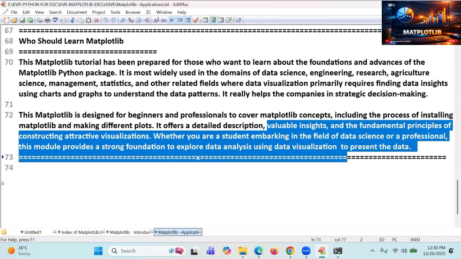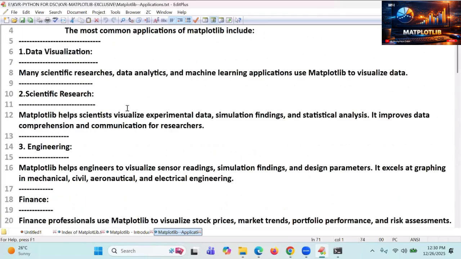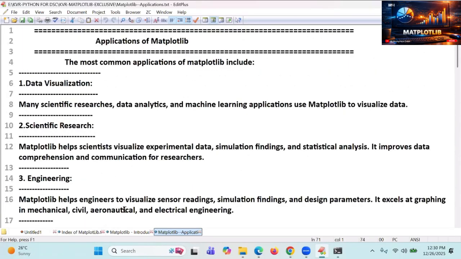So what is this all called? How to visualize my data is the main essence. Who can use it? Any person can utilize it, provided they know a little Python. Which one is the main? Data types. You should know data types and functions well, and you can write the coding. Okay, now this is just the introduction part I said.